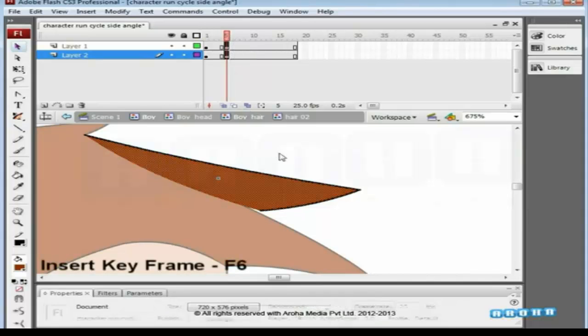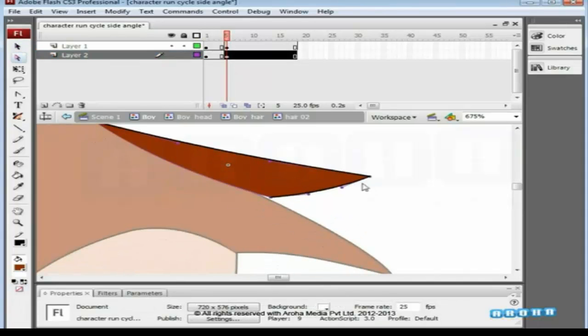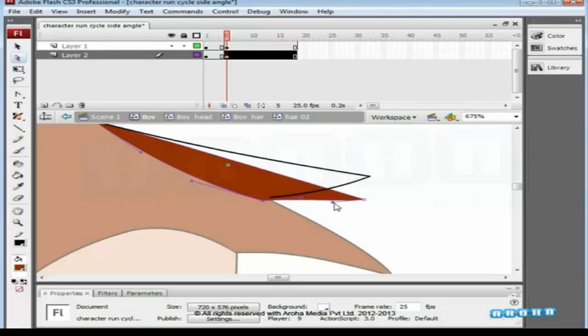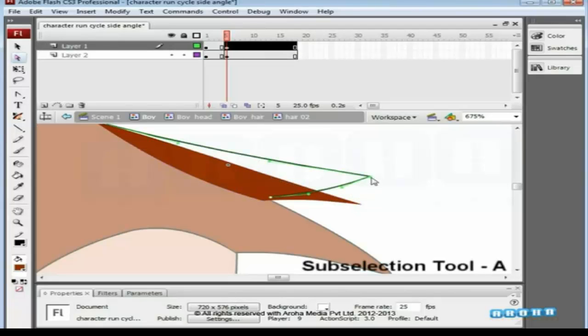Insert keyframes on the 5th frame and edit that drawing for the hair flow. Match the outline to the changed color patch shape.